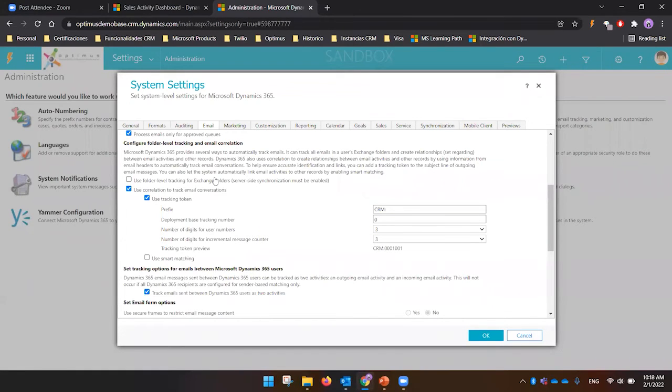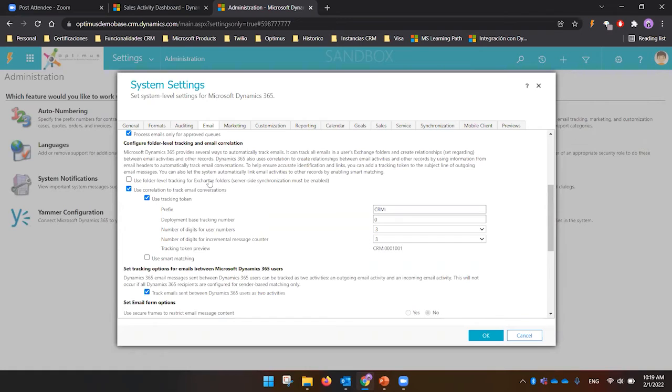That is a configuration that allows you to define a group of folders directly in the Exchange, and based on those folders, you could define what emails the CRM is going to be following or tracking. So if you create a folder like, for example, Microsoft, and after that you define that those emails are going to be tracked, you could do it. It's a functionality that some companies use.